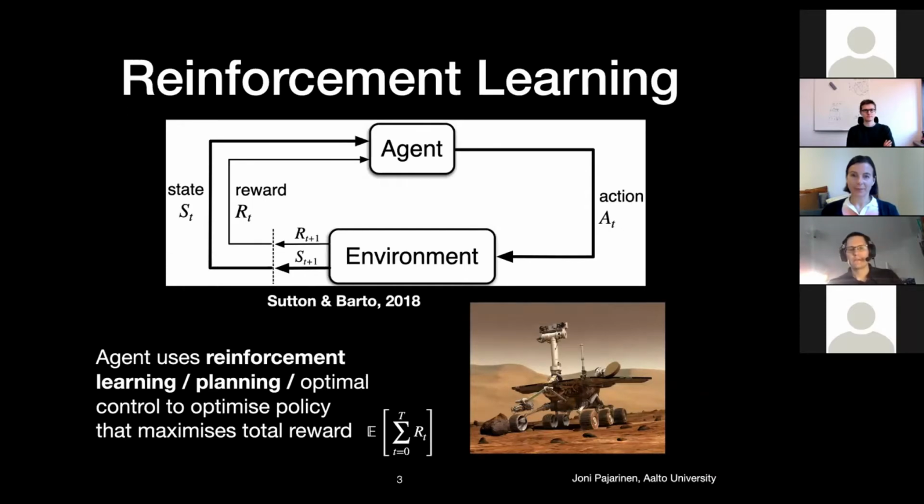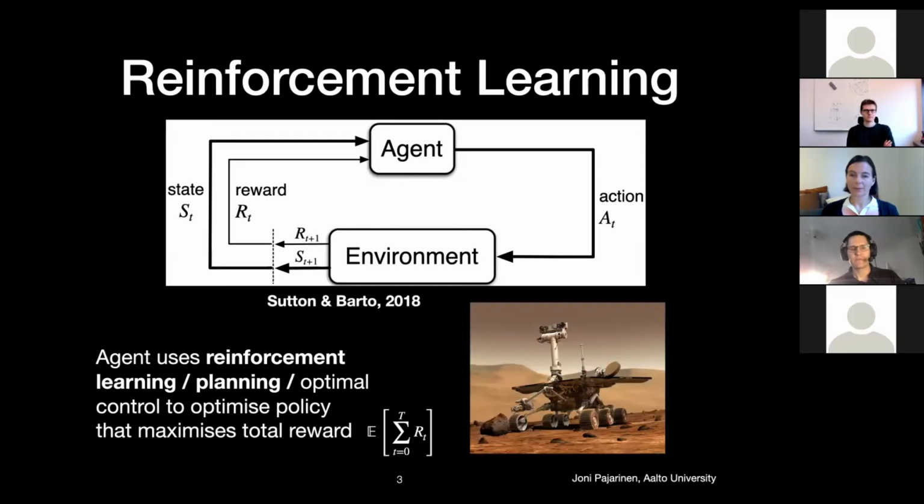When the agent has performed the action, the environment changes. For example, if the agent pushes a box, then the location of the box changes. In the next time step, the agent gets information about the changed state. In addition to the state, the agent gets at each time step information about the reward.